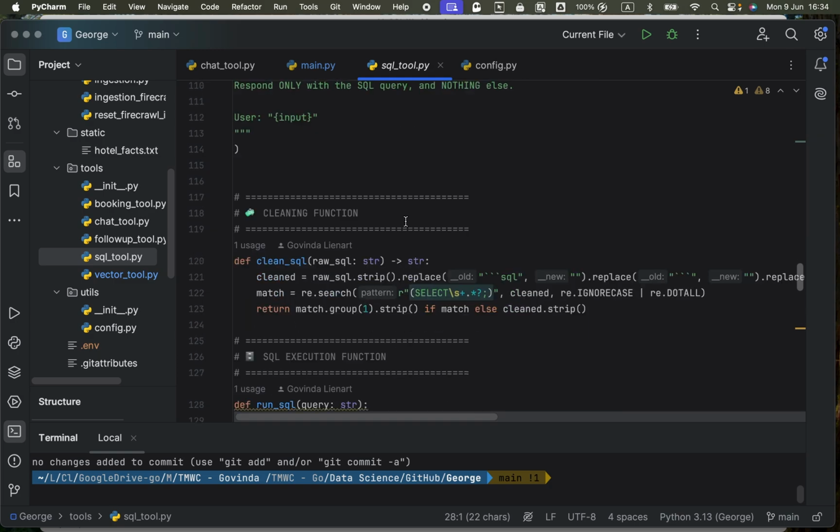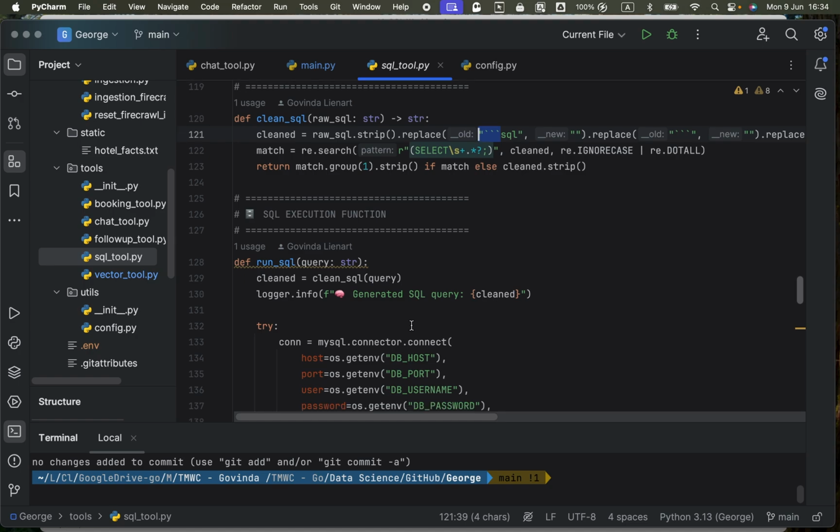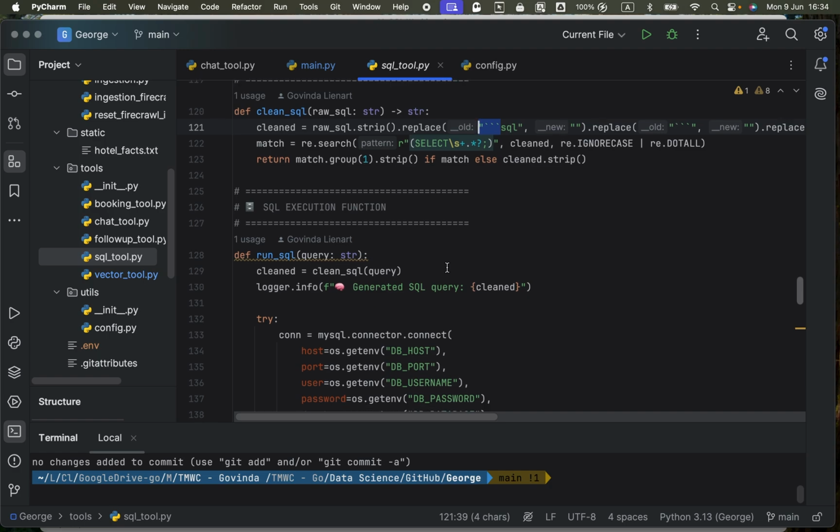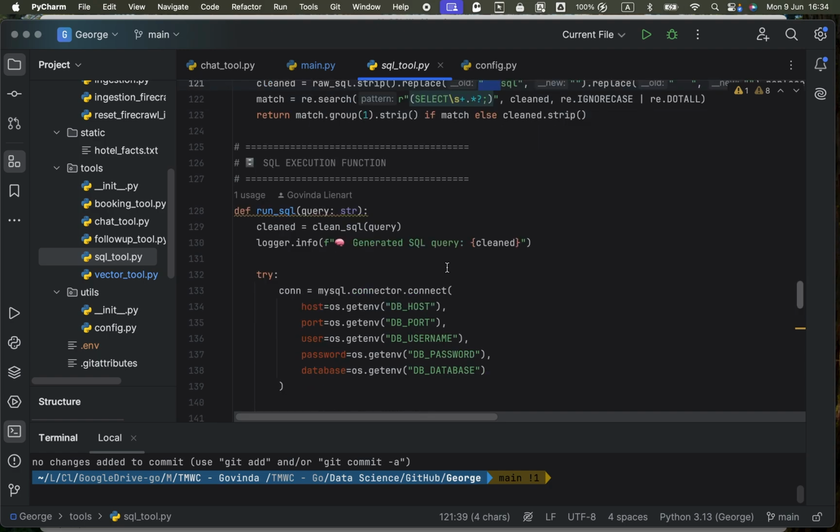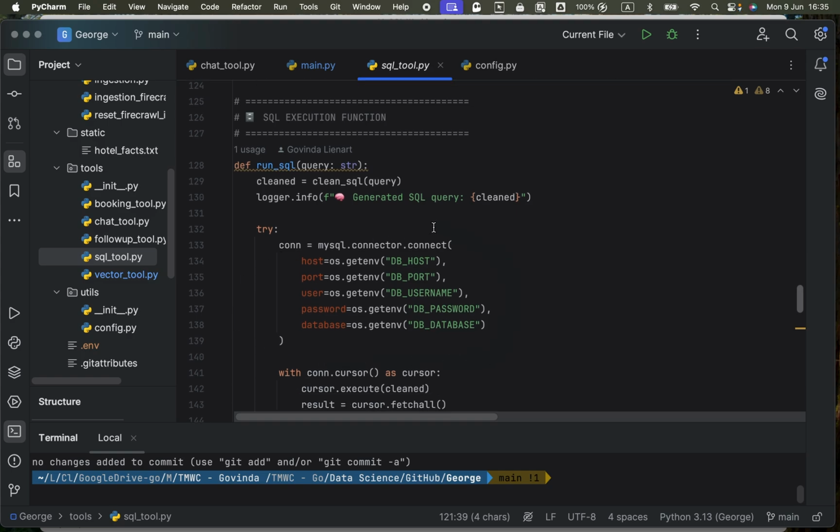And then, like I said, you clean the prompt. Sometimes it would add some dots in here and there, which will not provide the exact request, right? And it will clean it and make sure that, for example, if the request starts with select, that it really starts with select and not with some trash before. And then once the SQL request has been generated by the LLM, it will be run, right? It will open the database, which is actually stored online, right? Because the whole system works online in the cloud.